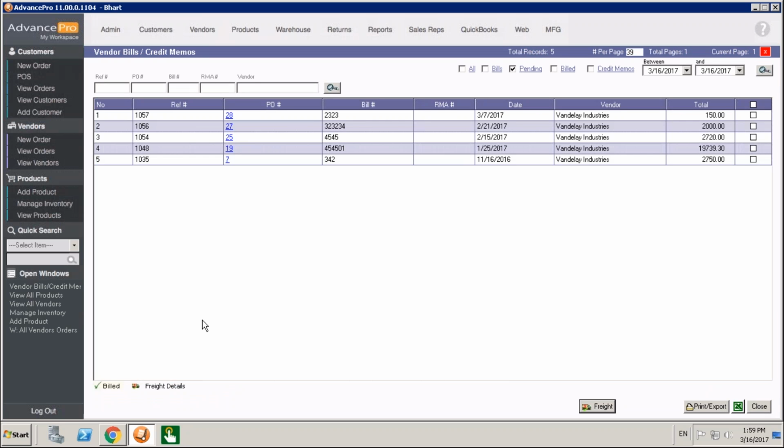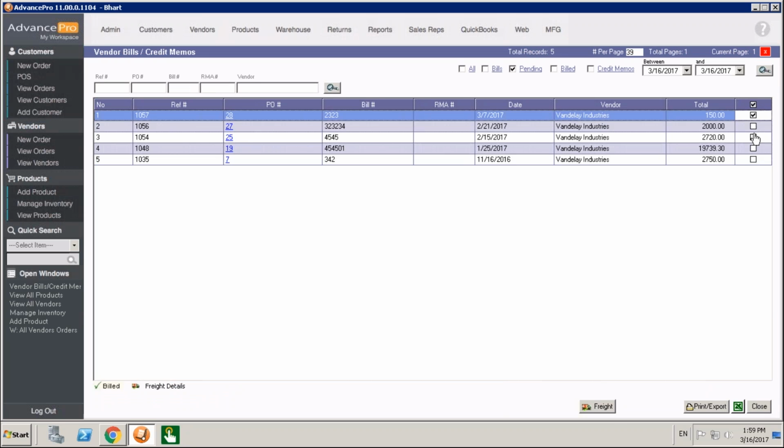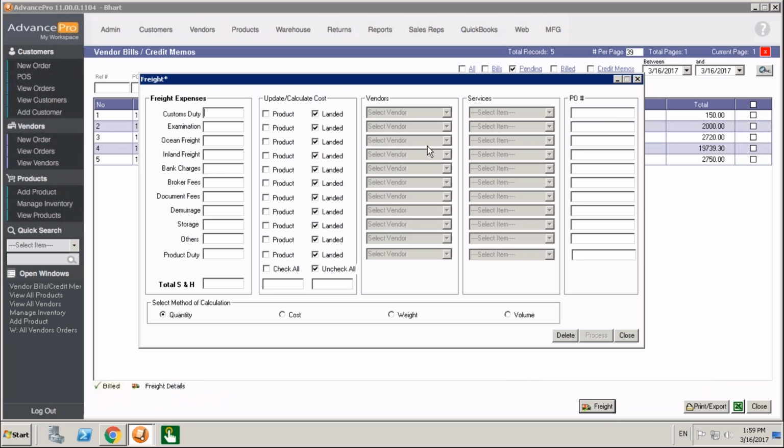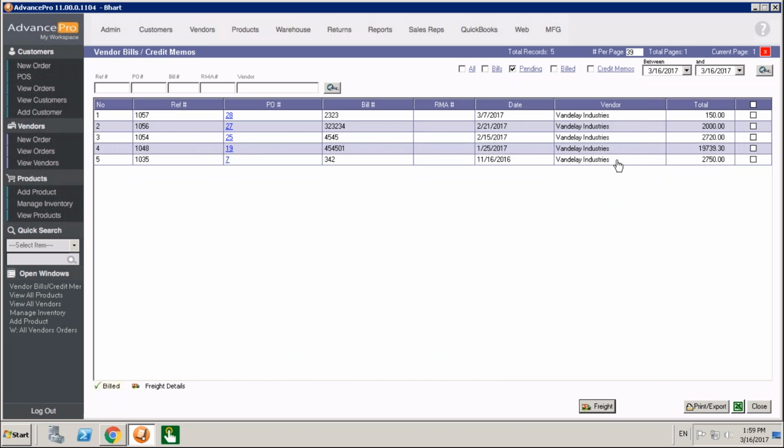And by the way, in this freight window that you're able to access from your View All Bills and Credit memos, if we go ahead and open that up, each line here could actually be a different vendor and a different service item. And just depending on what you enter as the PO number, they'll either create the same bill or a separate bill. So you could have Joe's Fast Freight order 101 and order 102 could actually be a whole separate order. So you've got a lot of flexibility here to enter quite a few payables all at once. Okay, so that talks a little bit about that freight module and how that gets set up.